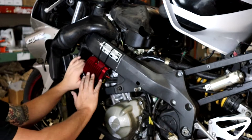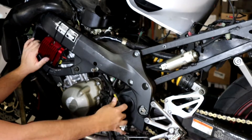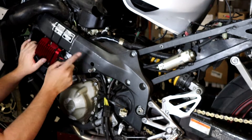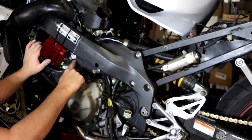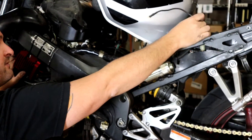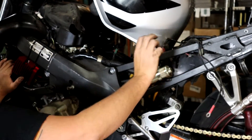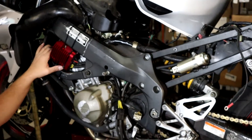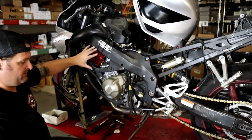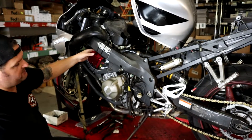The wiring is really simple: the stator connector is routed right under the frame and plugs into the stator. The battery connections are ring terminals routed basically the same path as the original, along the frame, and come out right at the battery. I haven't connected them yet — we'll leave them loose while we finish other work, but they'll connect to the battery right there. This is how I recommend doing the upgrade regulator, and you'll want to make a proper bracket rather than zip ties.